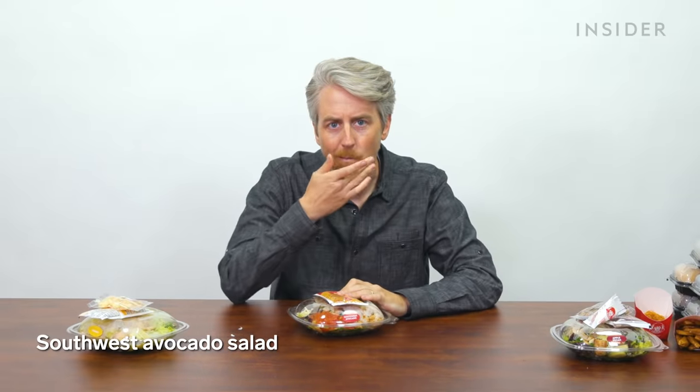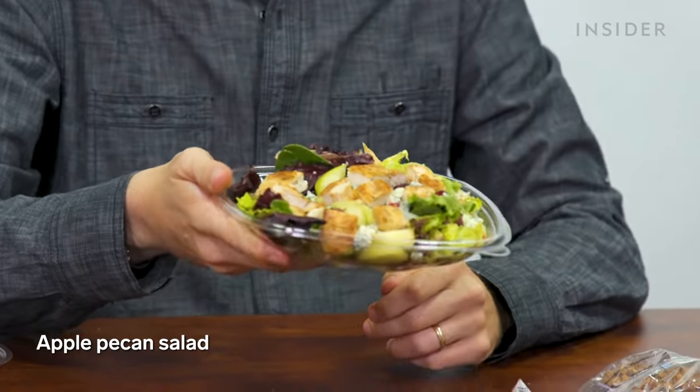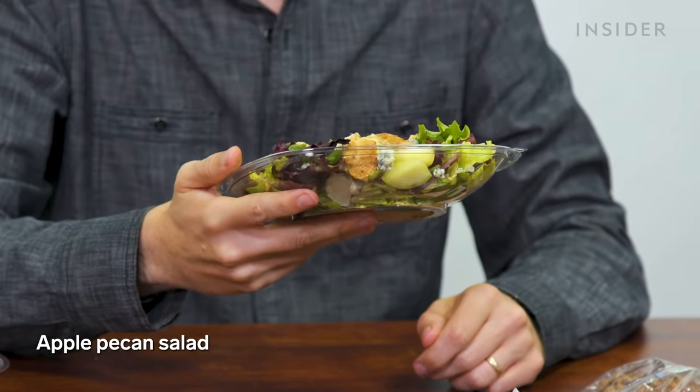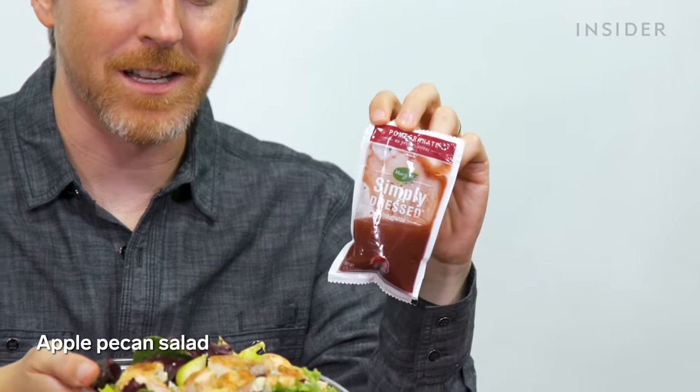On to the next salad, the Southwest avocado salad. Oh my God, there's bacon on it. That's weird. That was in Dave Thomas's obituary. I want everything to be covered in bacon. But yeah, chicken, avocado, bacon, cheese, and some sauce. This makes sense. And the last salad, apple pecan salad. That smells. Oh, because it's like got blue cheese on it. Roasted pecan bits, pomegranate vinaigrette.